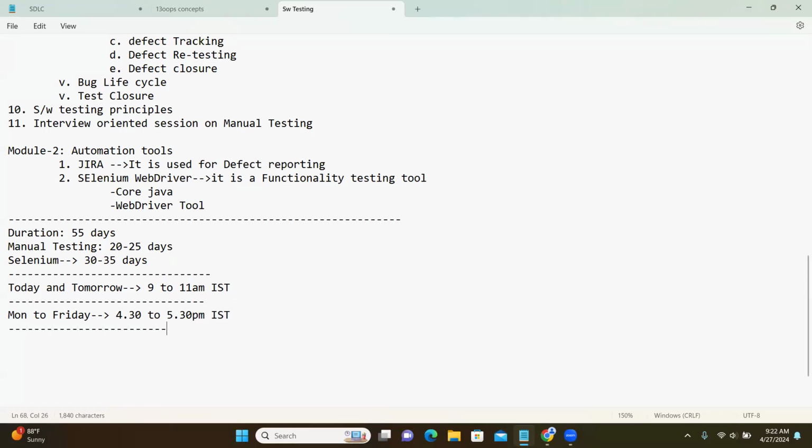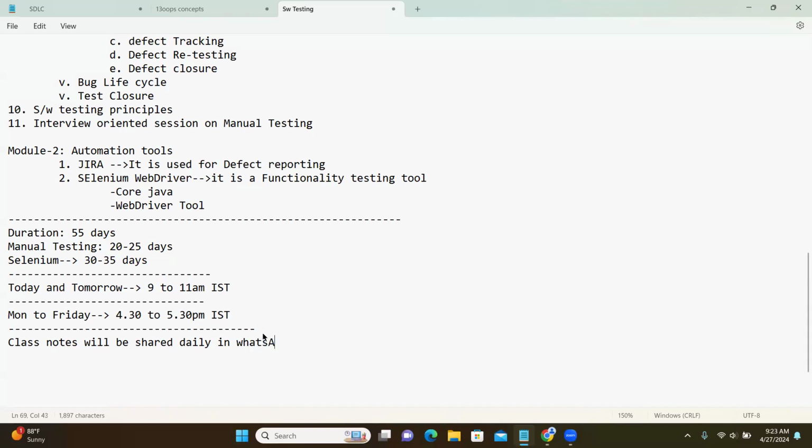So today and tomorrow only I'm going to take the class from 9 to 11 a.m., and Monday to Friday 4:30 to 5:30 is our regular session. Once the registrations are completed, class notes will be shared daily in the WhatsApp group.